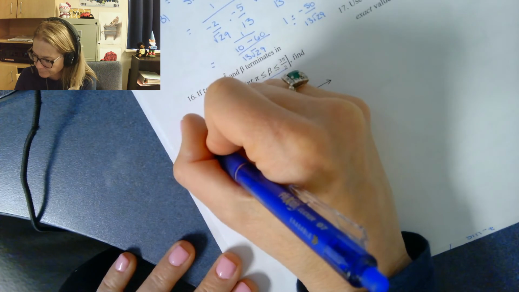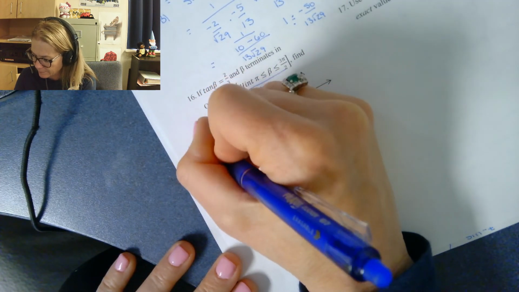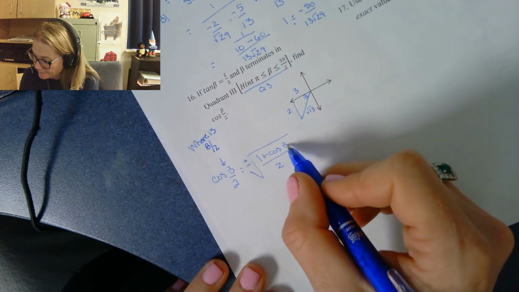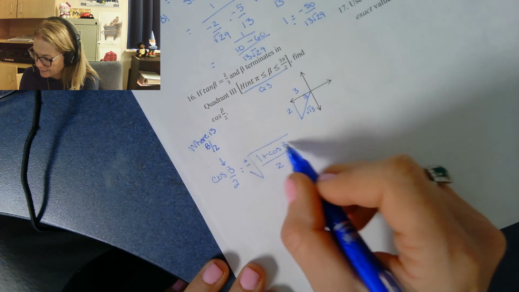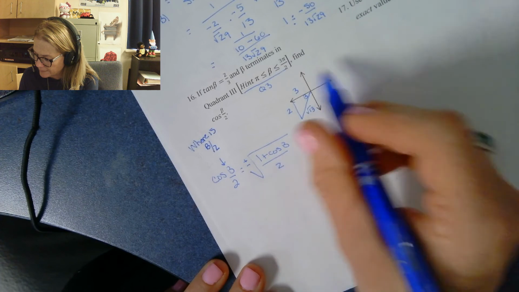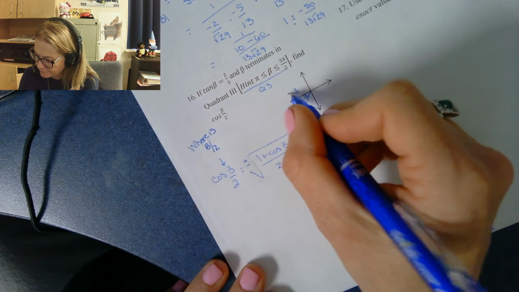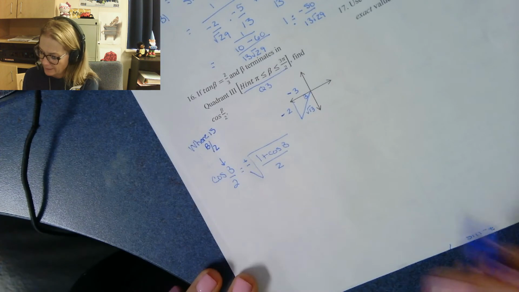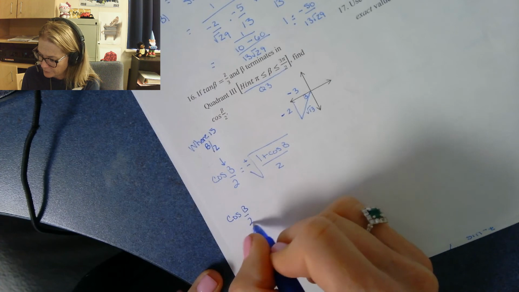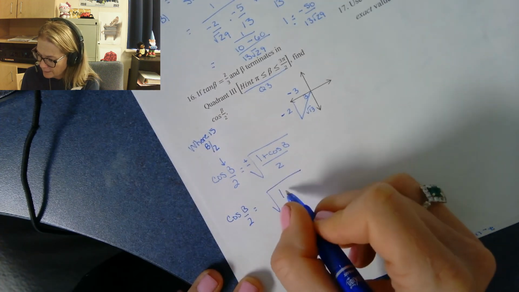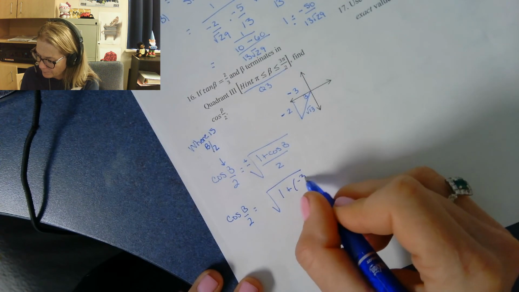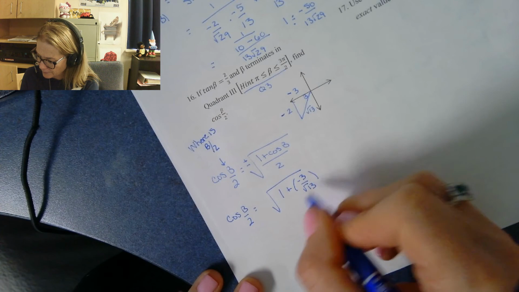Where is beta over 2? So we'll talk about that in just a minute. But in quadrant 3, where beta lives, cosine will be negative. So within the problem, I'm going to use negative values. And if we even put that left and down, that would be helpful. You really wouldn't even have to think about it if I put left and down. Okay, so cosine of beta over 2 is going to be equal to 1 plus the cosine of beta here, which is negative 3 over root 13, all over 2.